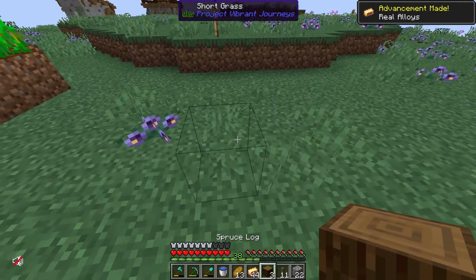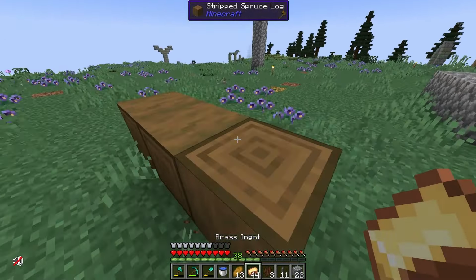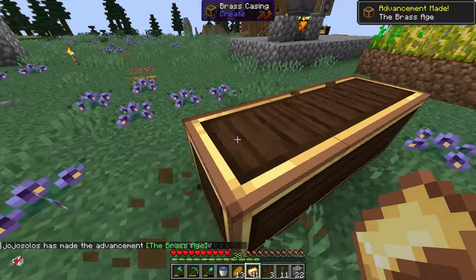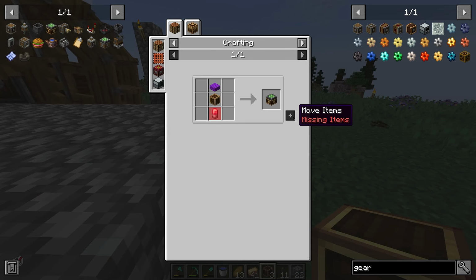So now we can make these, if we just strip them. Click some brass onto that, and we're in the brass age. Fantastic stuff. Now, what else do we need to do?